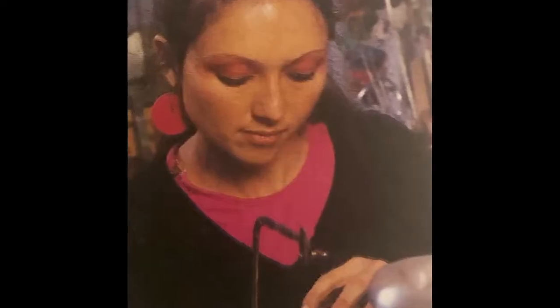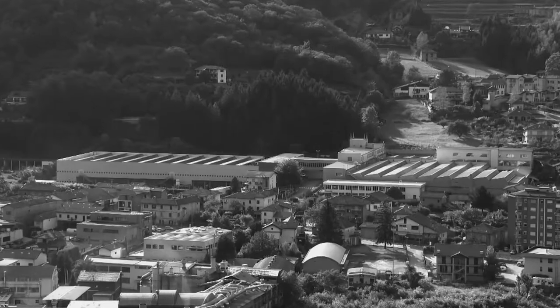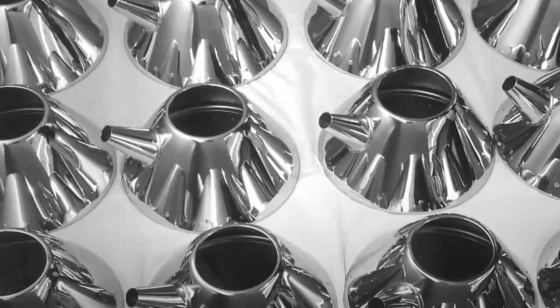It was this wonderful opportunity — being someone working from Australia — to take my work and have it manufactured there. That opened a door that was really, really interesting: to go from your handmade in your studio to manufacture and how you could keep the integrity of the object.